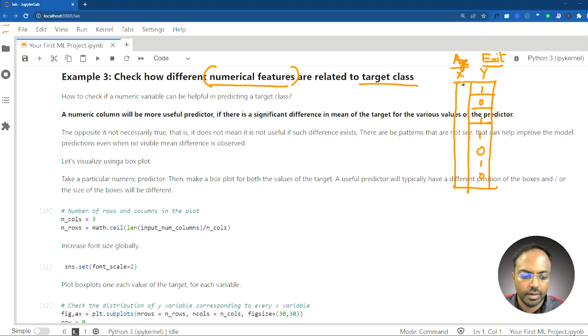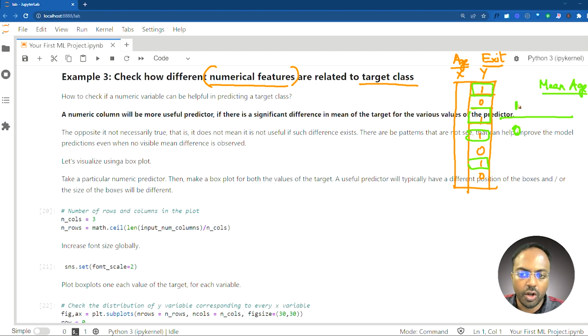Now, a very common, very sensible thing to do here is to split the data. Take all the observations where you have 1. So we have 1 here, 1 here, 1 here, 1 here. Take all those rows, and for ones and for zeros separately, compute the mean of age.